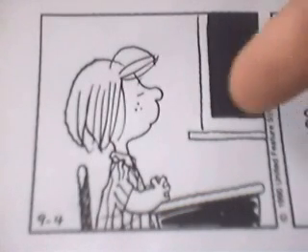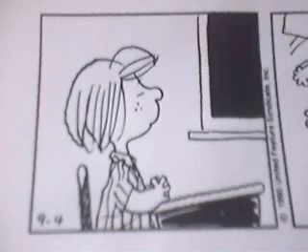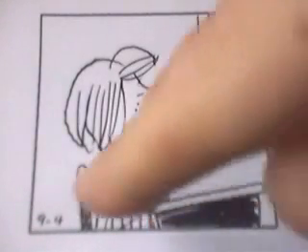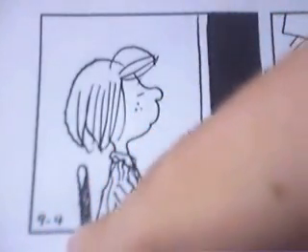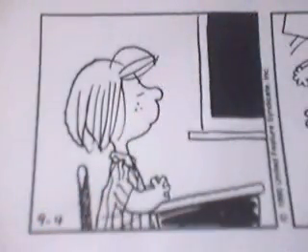The rest of the class is out of the frame, so he's chosen to depict her in a profile view, and we make assumptions about what else is going on in the room, but she's in her own little world here. The date, by the way: the cartoon was issued on the 4th of September, so it's going back to school time, and in fact it's part of a series of strips that are all about the various characters going back to school.